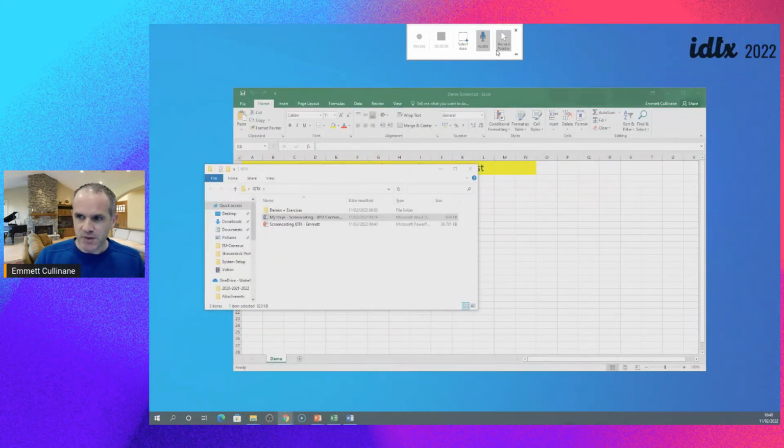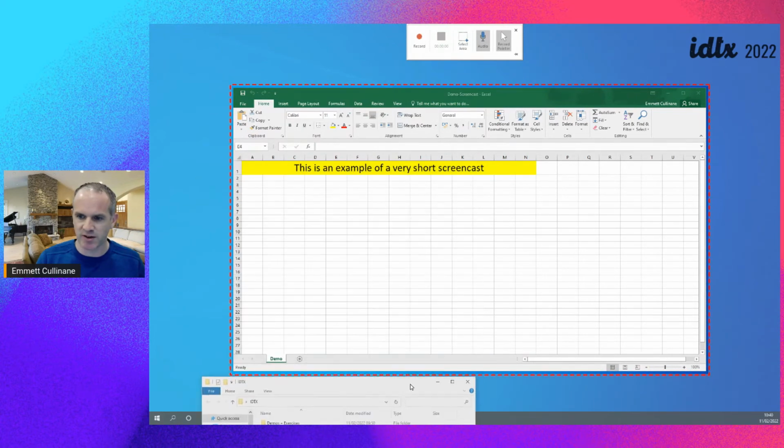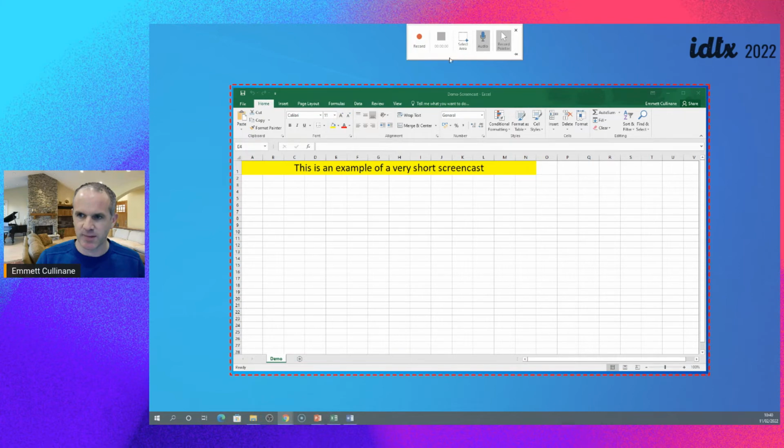So it then pops up this little control panel. See, it kind of changes the lighting on the screen. It kind of fades everything out a bit. And then your mouse changes into this crosshairs. You see the crosshairs? And you then create this box or this frame. So I'm just clicking my left mouse button and dragging the frame around this. Okay, I'm going to get this out of the way for a second. Now I've put this box around Excel. I want to show you something very quickly to do in Excel.